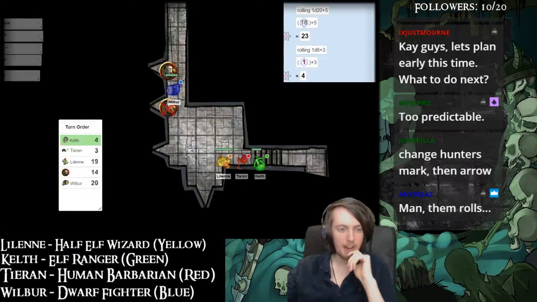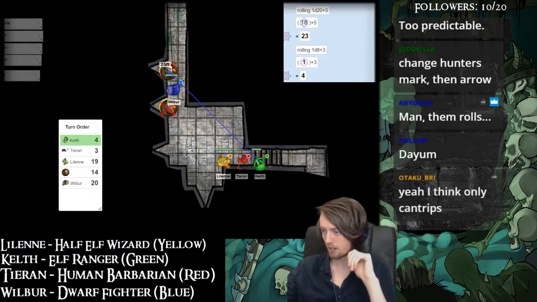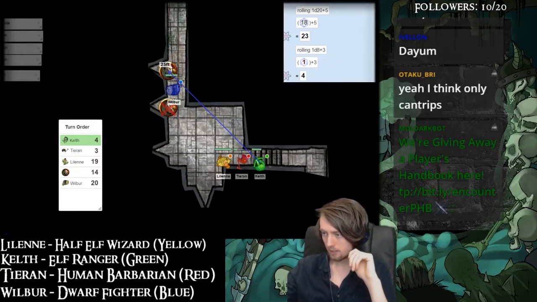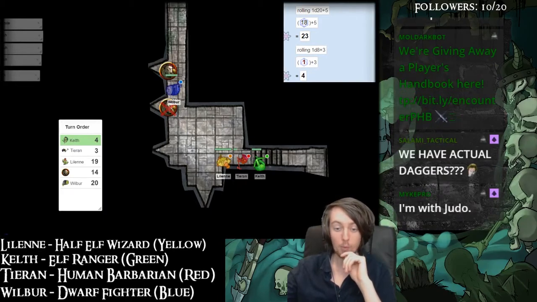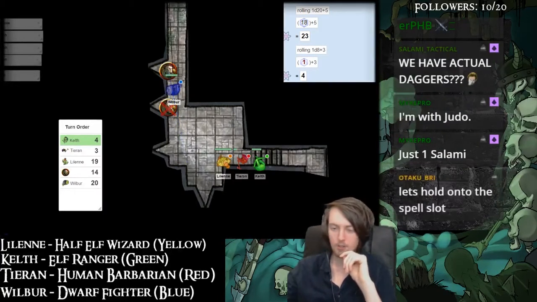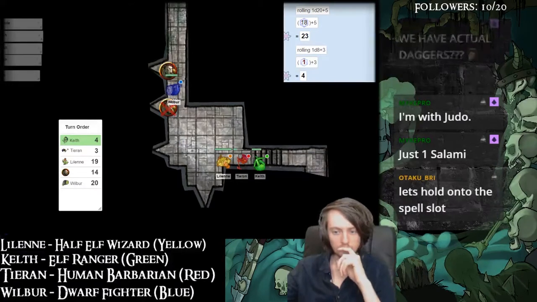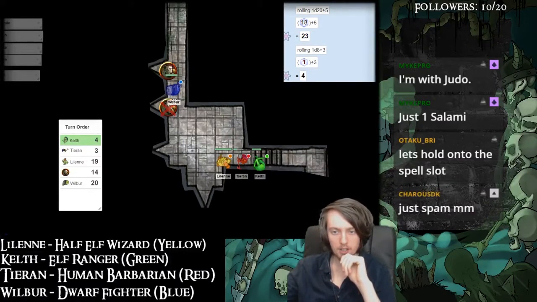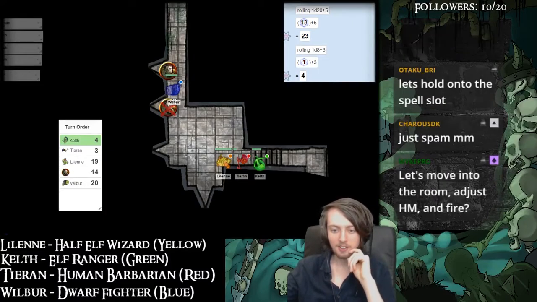Okay, Wilbur's turn. Kelf. Kelf isn't in line of sight of this guy, because Wilbur's in the way. But you could move here and shoot past Wilbur to attack the orc. Wilbur is short, after all. You have one dagger, you don't have double daggers. So you've got double arrows, so you can do offhand attacks, right? So Kelf. With salami. Terrible, but still cool. Okay.